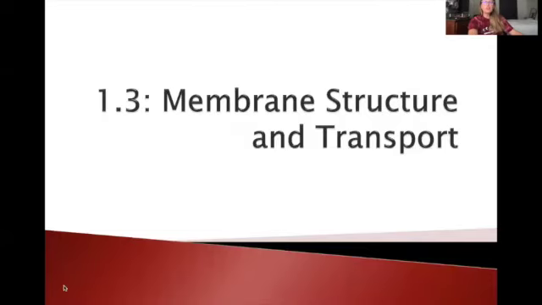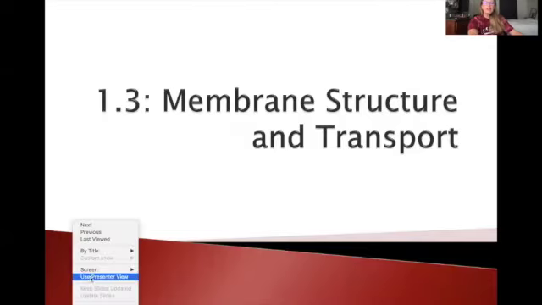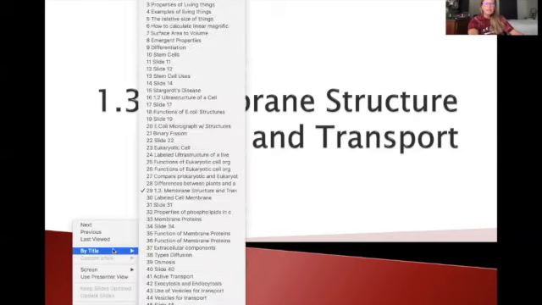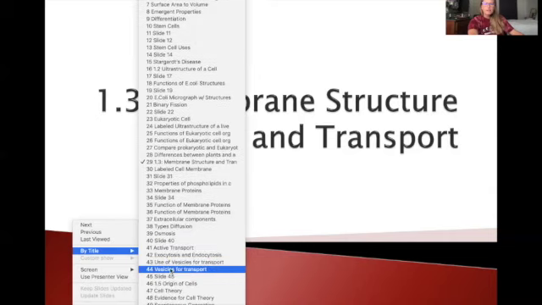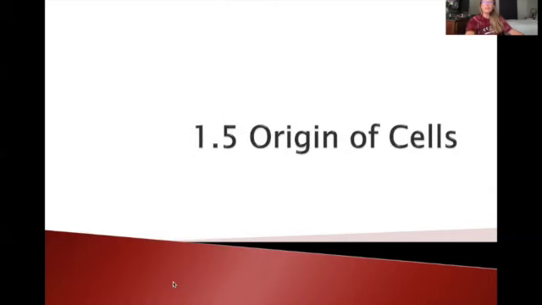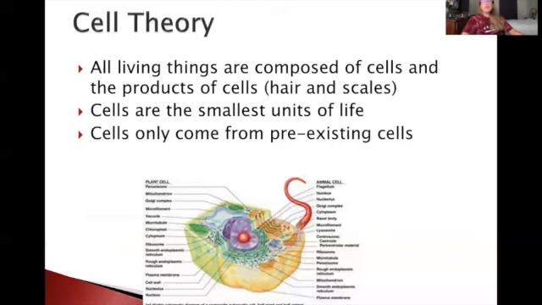We've already done this portion of the lecture, so I'm going to skip ahead because I want to do a couple more slides here. And let's see here. Origin of cells. I just want to hit this up real quick. Cell theory. Cell theory is three statements that basically tell us what we know about cells.